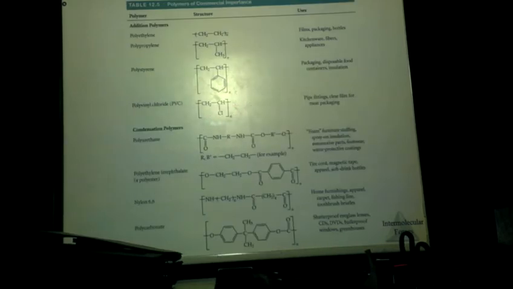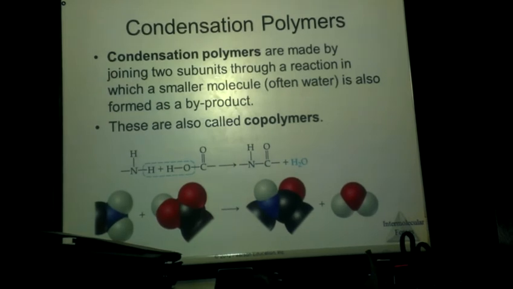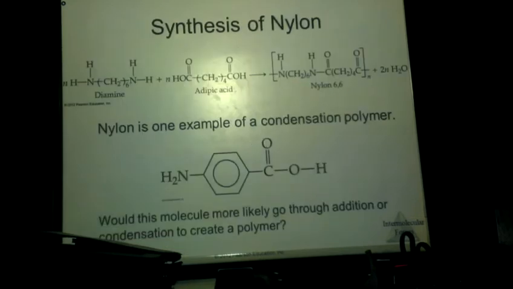I think that the only thing that you need to really know about polymers is that there are two different types. We have an addition polymer, which is just made by breaking a carbon-carbon double bond and forming carbon-carbon single bonds. So I'm converting a pi bond into a sigma bond. The other type is a condensation polymer, which is where I can connect two monomers by getting rid of something at the end of each of those monomers. In most cases, it's going to be water. And again, it's just going to be singly bonded there.